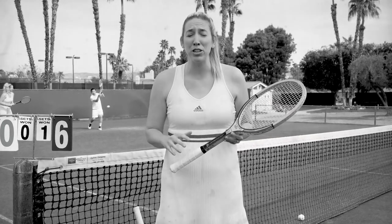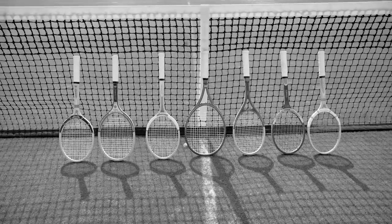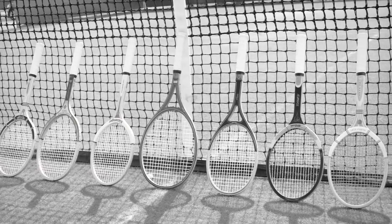We have a really special edition of the racket review today. This is the T-Dub vintage series. We have a bunch of wood rackets ranging from slightly used condition to brand new. The T-Dub playtesters are gonna hit with a couple featuring brands from Wilson, Slazenger, and Dunlop. Let's go check it out.